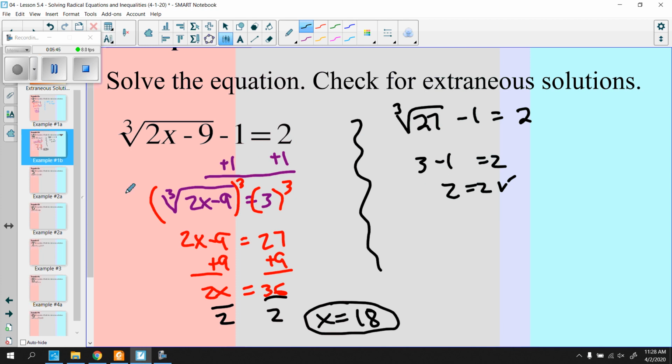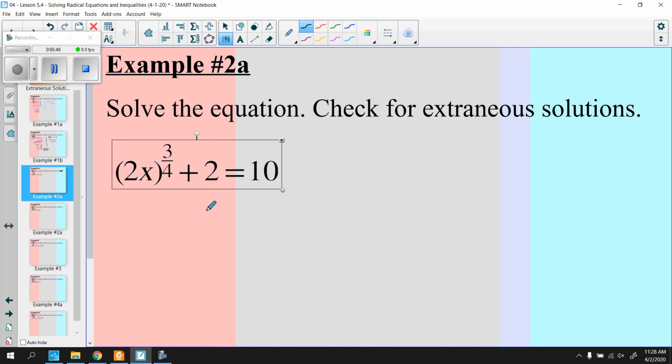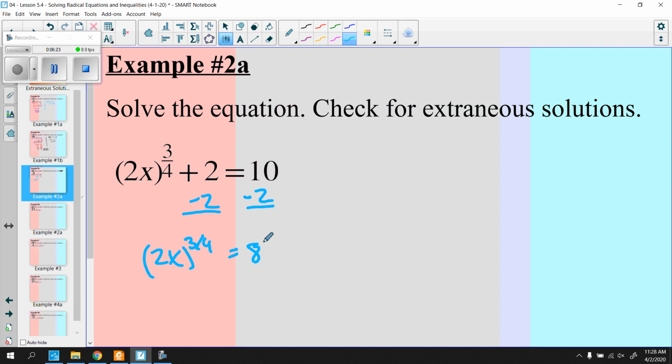We will get to some that are extraneous, so I'm going through and checking them, just like you should be doing too. All right, changing it up here a little bit. Now we're no more square roots, cube roots. Now we've got a rational exponent. Let's get rid of the 2 first. Anything that we can get rid of and combine, let's do. So I end up with, on the left side, 2x to the 3/4 power. This whole thing's being taken to the 3/4, so don't lose track of it, and then equal to 8.